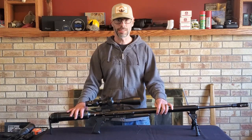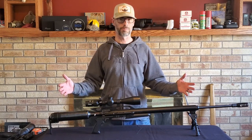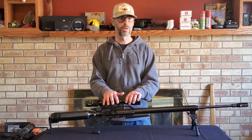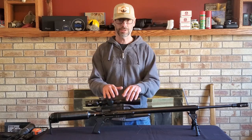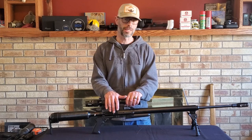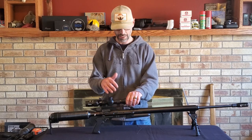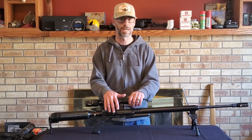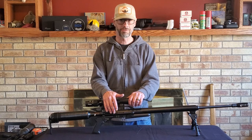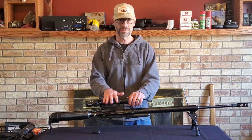Once you've got it all set up, this thing is ready to go. Is this the most powerful .45 caliber out there? As far as I know, it is. There are a couple of other big ones — Extreme Big Boar, Bushbuck — doing 600 to 700 foot pounds. This thing is advertised to do 944 foot pounds. That is a beast of an air gun — it could be the most powerful production air gun in the entire world. It's more powerful than the .50 Pile Driver, more powerful than the Texan in .50, and way more powerful than the Hammer. Even in .45 caliber, this thing is powerful.